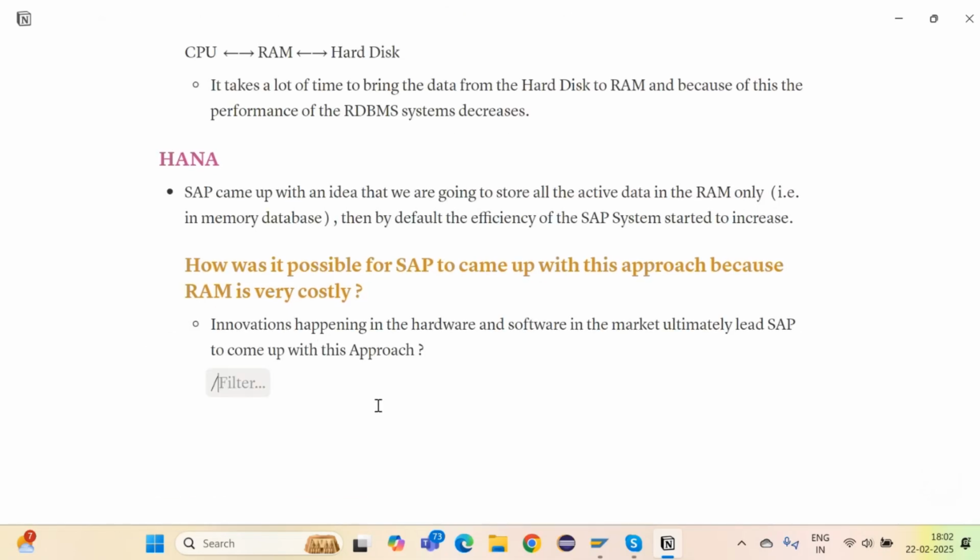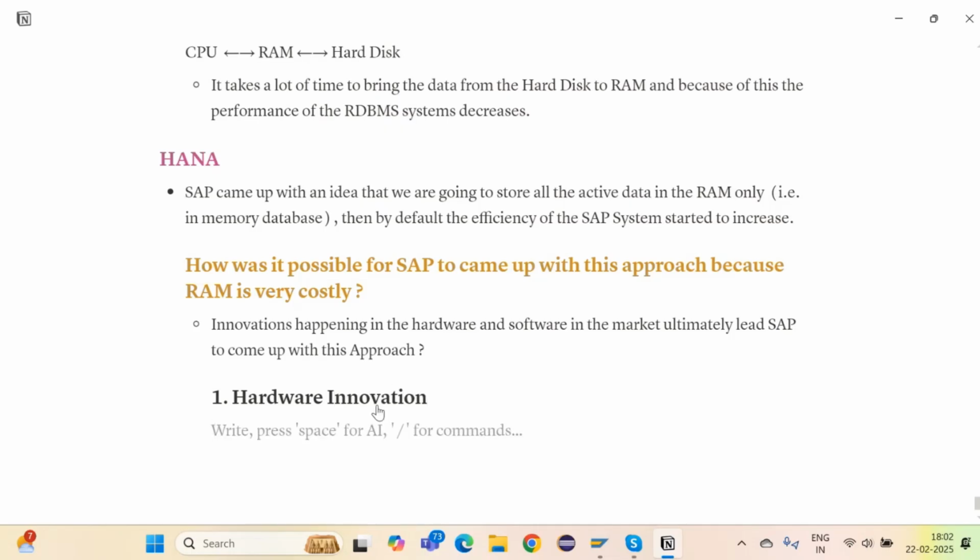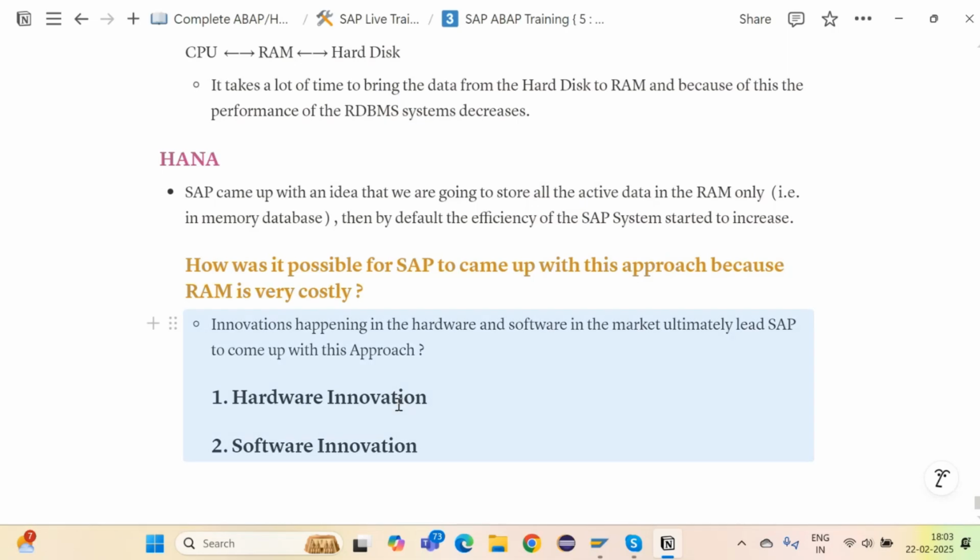What were those innovations? The first one is hardware innovation. Let's discuss that, then we'll also see the software innovation.